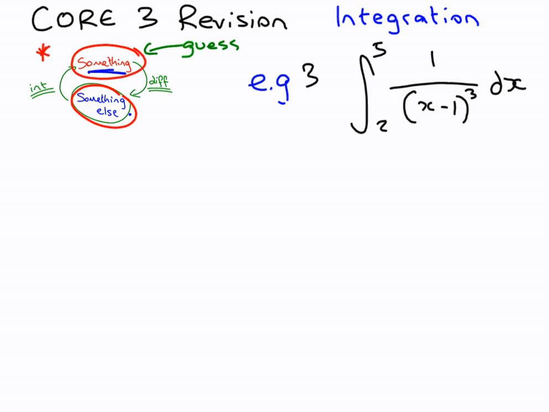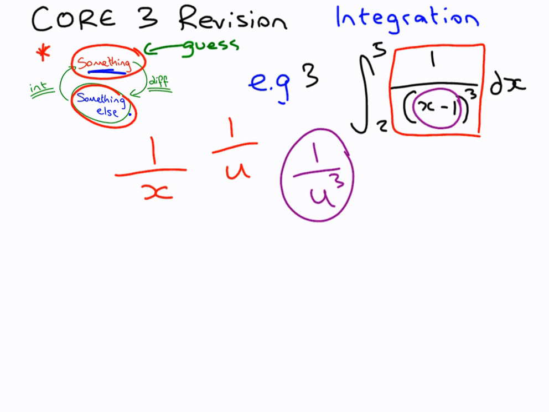How many of you guys are shouting at the screen, lon, lon x? Put your hands up. No, I'm only joking. Don't put your hands up. No one can see you. So why is that a trick? It's not 1 over x. It's not 1 over u. Why not? It's because it's 1 over something cubed. And guess what? 1 over something cubed could be a core 1 or a core 2 question, not a core 3 question, where you're going to lon.